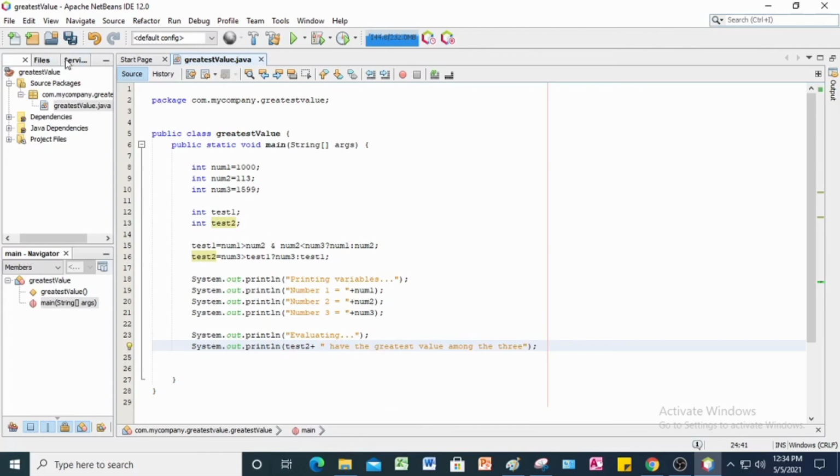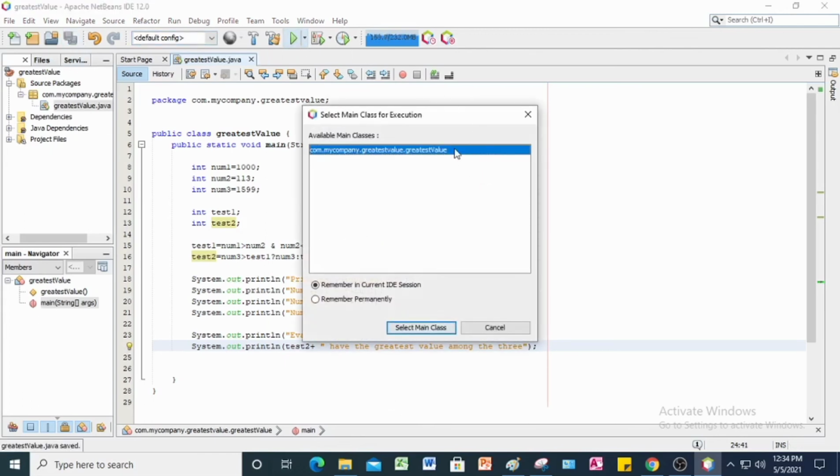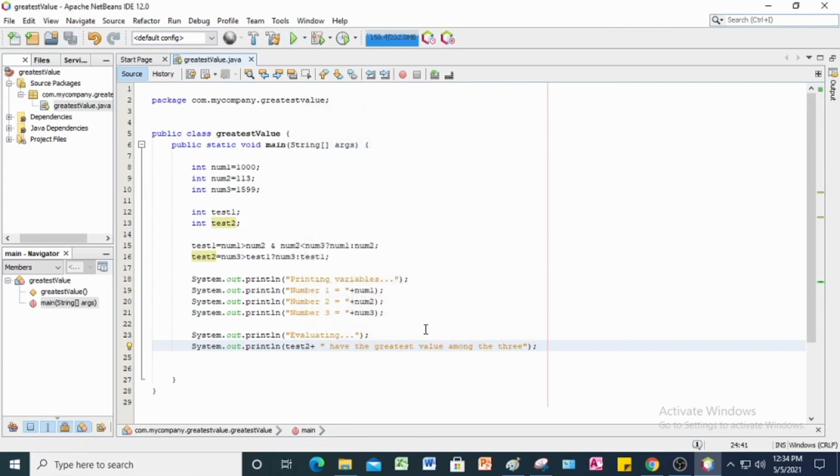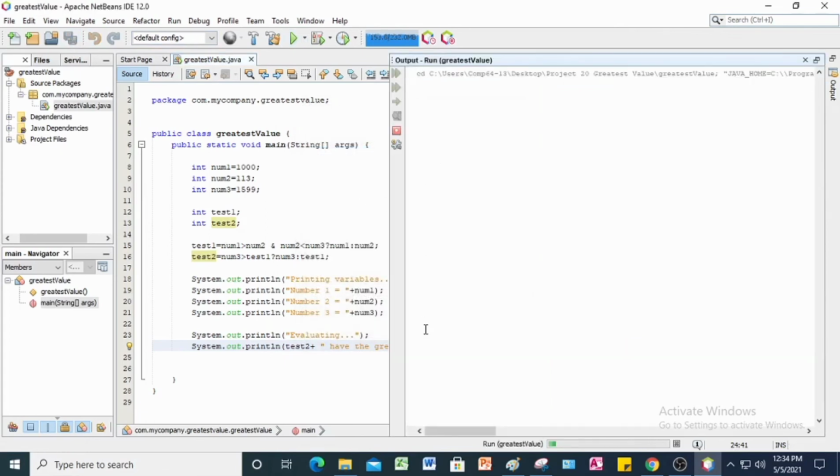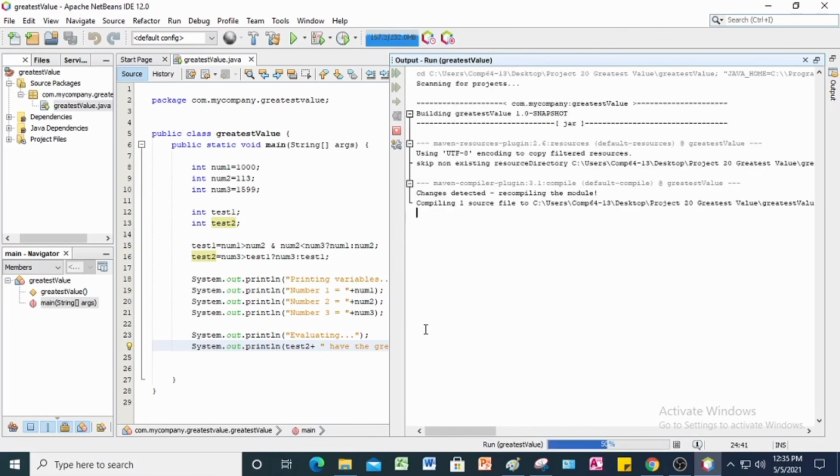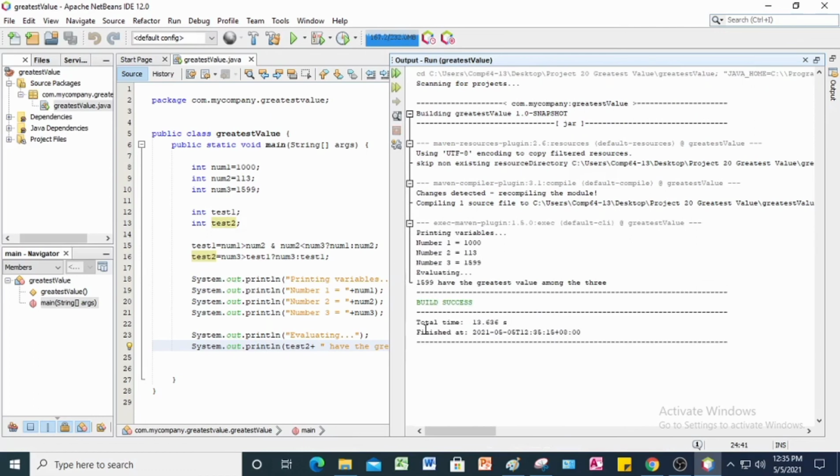So let's go to the Save All button and then the Run button to run our project. Select our main class and wait. Okay, students, now our project runs successfully.